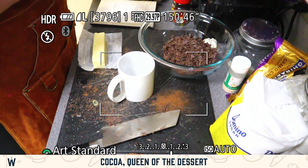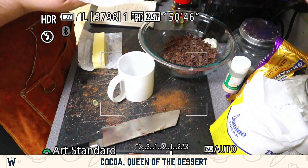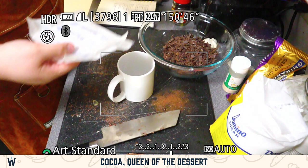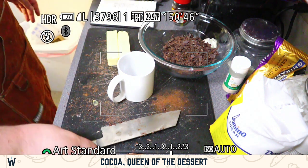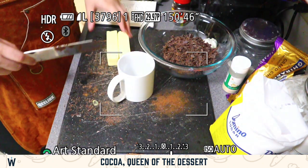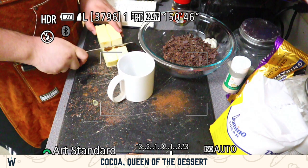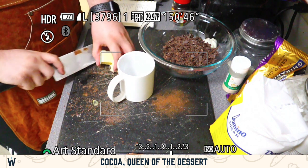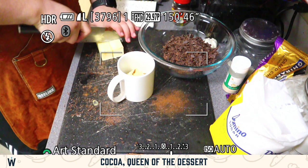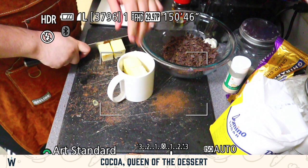Okay, I just pulled this stick of butter from the freezer. And this one I took out at the beginning of the show. We're going to take that. There we go. Just take it in the chunks. I'm going to cut it into thirds. That's what I'm going to deem good enough.